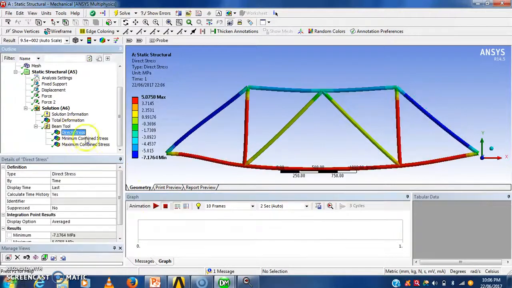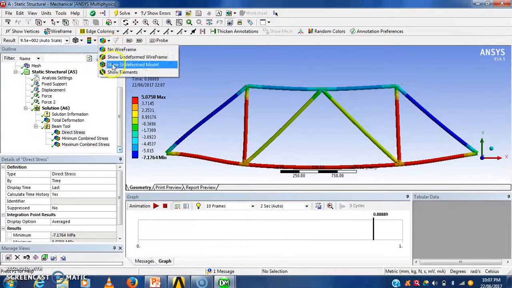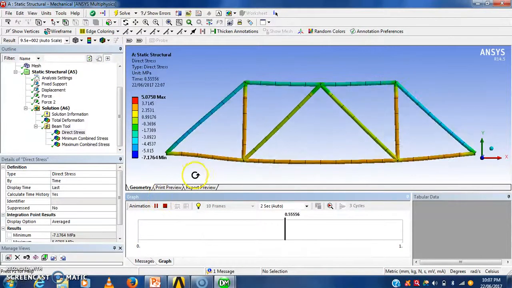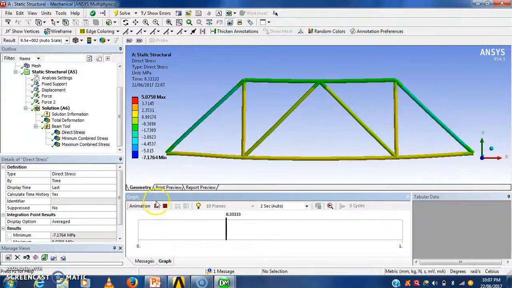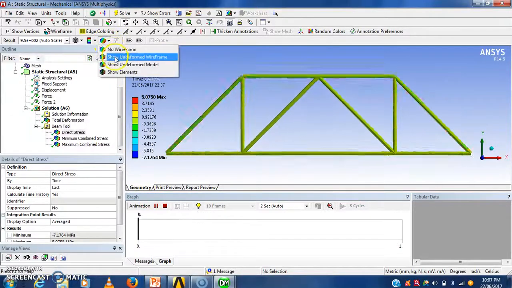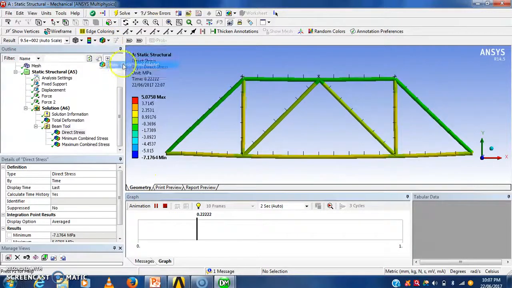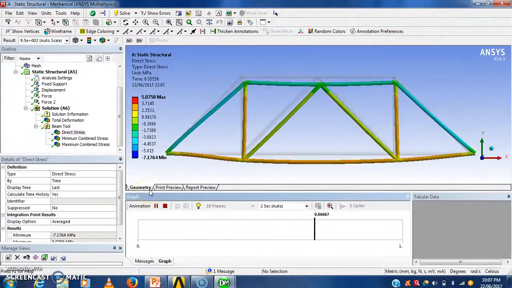Next, if you want the stresses, that will show here. That will show the deformation from the original position.